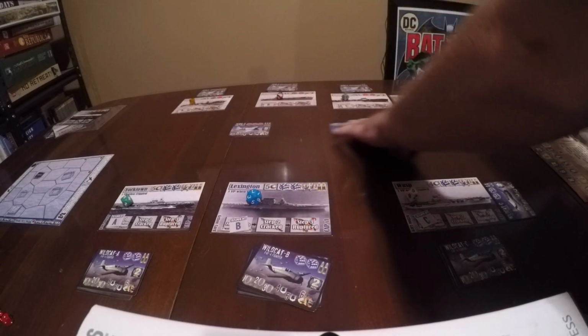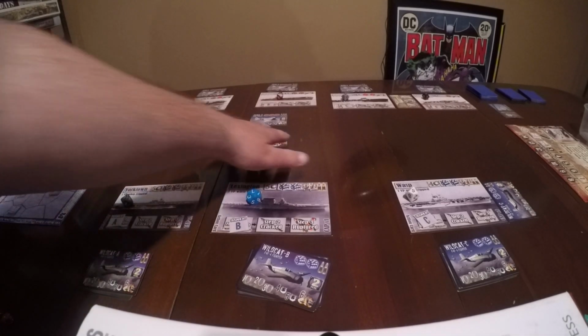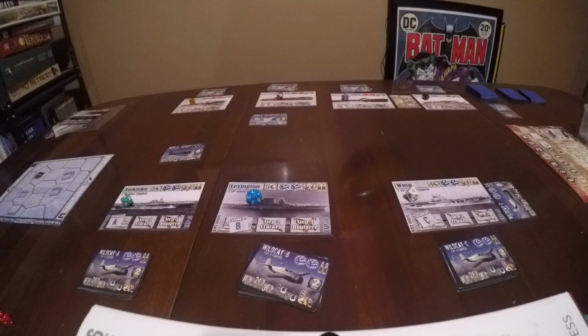And now we're ready for the Kate to make her torpedo approach. Now there are 2 American carriers eligible here. So I will roll a die, odd or even, and they're going after the Yorktown. So here comes the Kate.